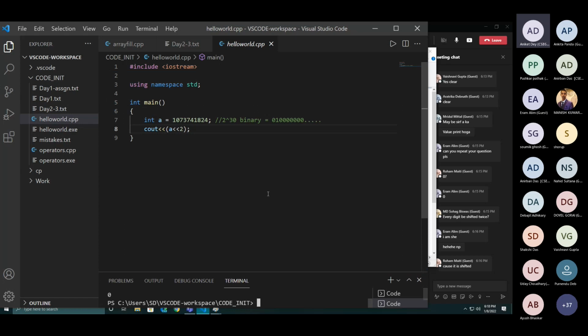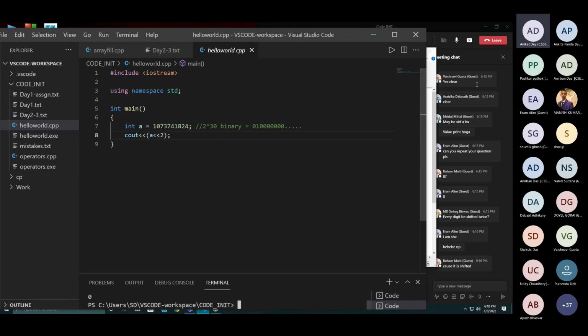So any questions anyone has till now? Any questions? If I have to explain again, I can do that. And the thing is, VS Code does not give a warning, but if you type this in online GDB, it gives you a warning that int can only store 32 bits. It cannot go to 33 and 34. For this number, you need 34 bits. You can type this short code snippet in online GDB as well.